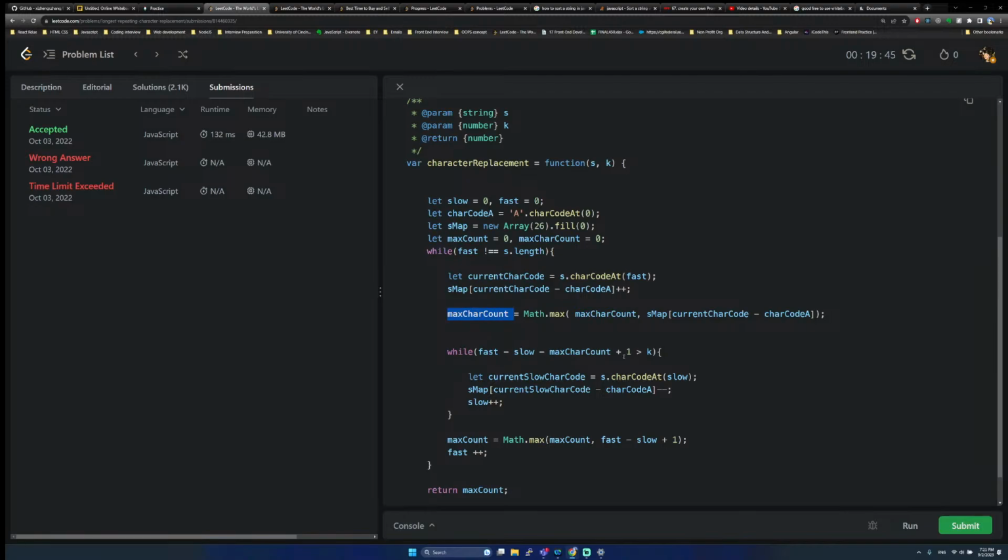Fast minus slow max character count plus one. Okay, yeah. So okay, that's what he was explaining at the end. This max character count. Okay.